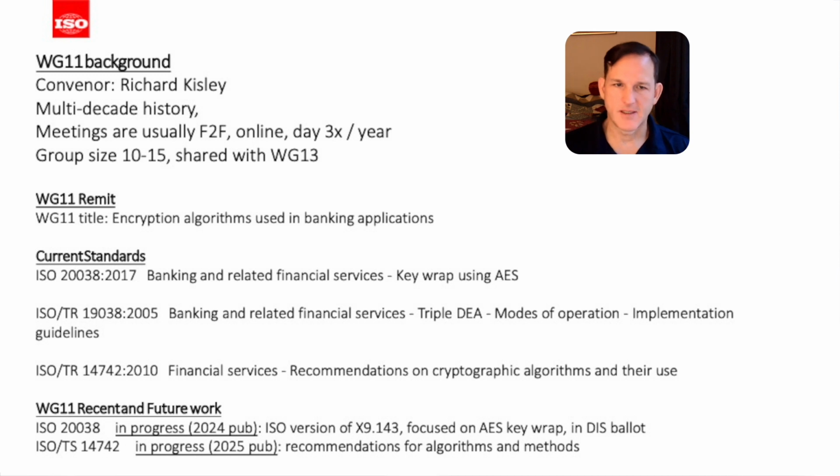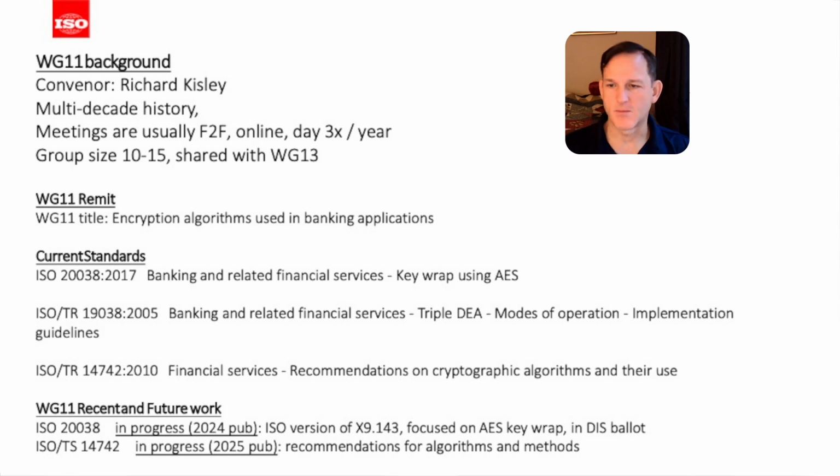The 20038 standard that is first under the current standards list is key wrap using AES. So if you're focused on key blocks and how keys are represented in applications, there are requirements from PCI, the Payment Card Industry Security Standards Council, on using key blocks that you might be aware of. ISO 20038 is one of the standards referred to by that body, although for international use cases, this standard focuses on key wrap using AES. There's no TDES key wrapping in this standard, although TDES keys may be carried in the key blocks described in 20038. Only the AES key wrapping method is used.